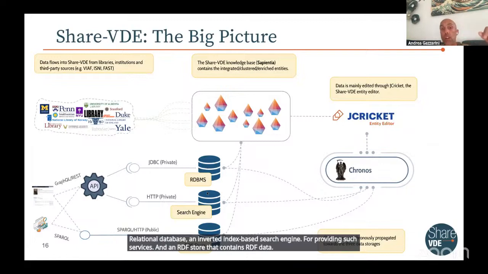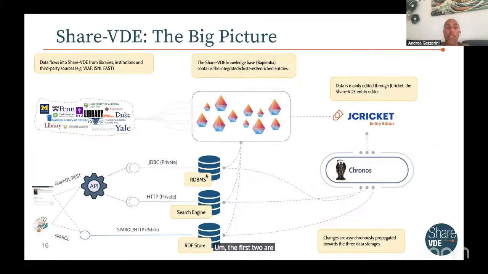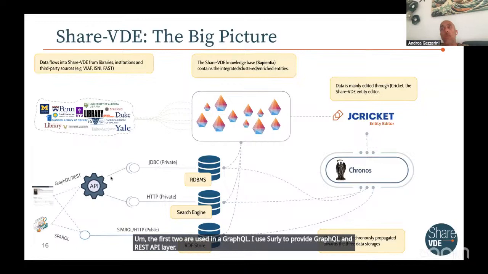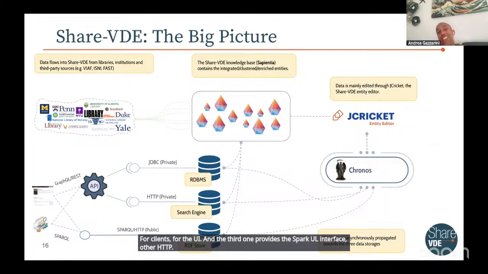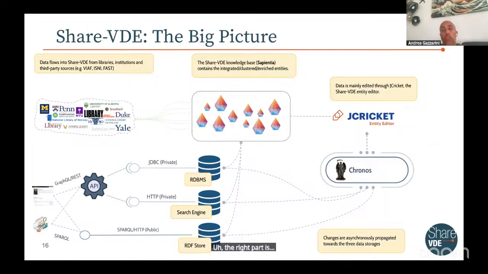The first two are used, sorry, to provide a GraphQL and REST API layer for clients, for the UI. And the third one provides the SparkQL interface over HTTP. The right part is out of scope for this presentation, but it is related to the Edit API.